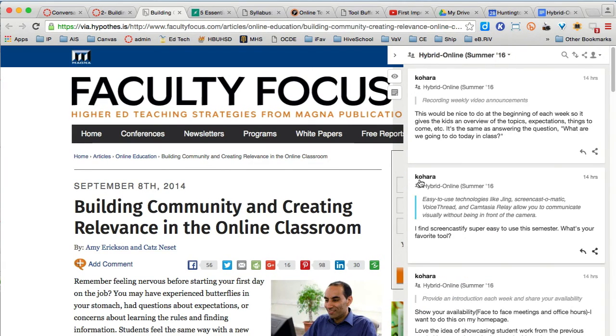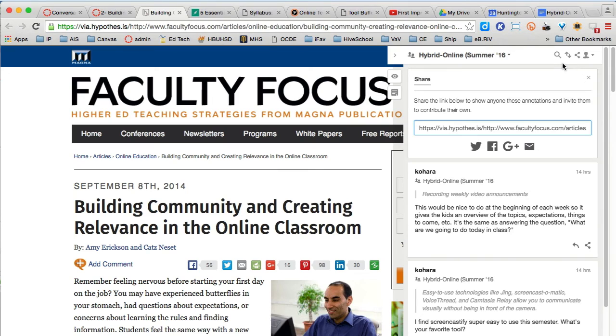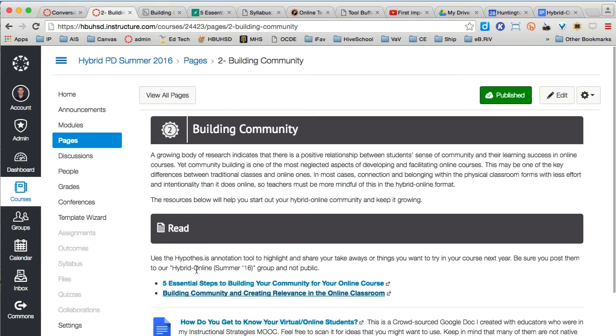So the tool's automatically launched here, because what I did to share this was I just clicked on the share URL here, and I copied that URL. And to go back here, that's the URL right here. It's a share URL versus the first one right here just being a regular URL. So that should clue you in on a couple of subtleties here and some behind-the-scenes stuff that you'll have to be aware of if you want to use the Hypothesis tool. Hopefully that helps. And if you have any questions, feel free to message me.